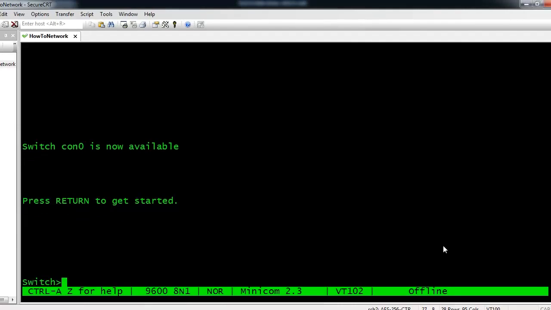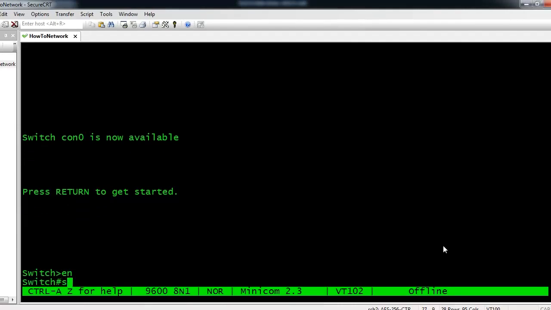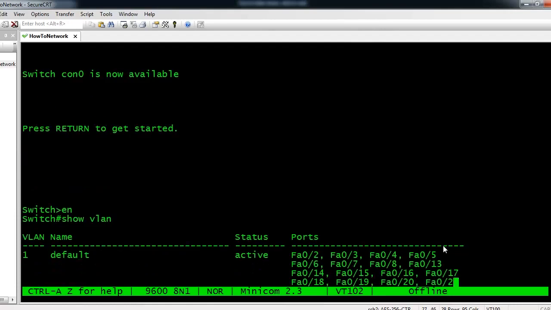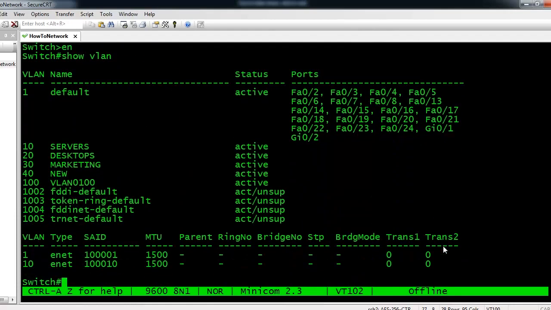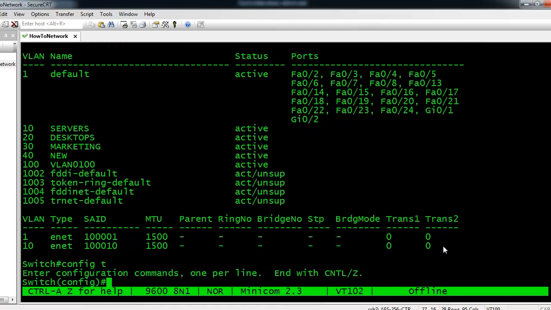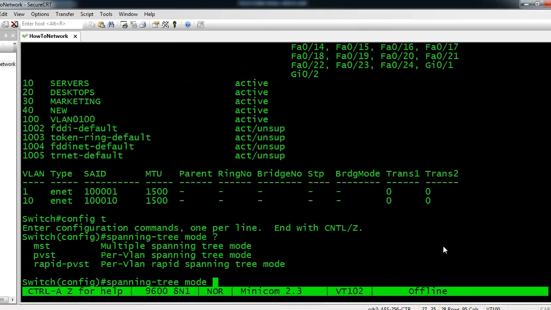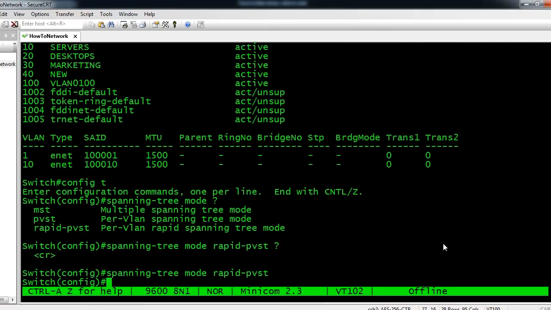Let's go ahead and jump into the lab and enable rapid spanning tree protocol and also program uplink fast and backbone fast. So we log into a switch and we type spanning-tree mode, and then we choose rapid-pvst. And quite simply, that's all you need to enable it. So that's enabled on the switch now.